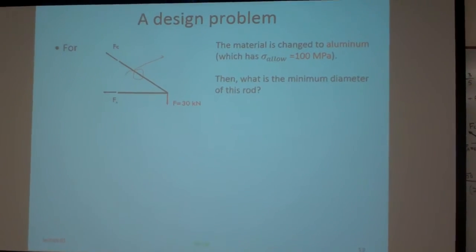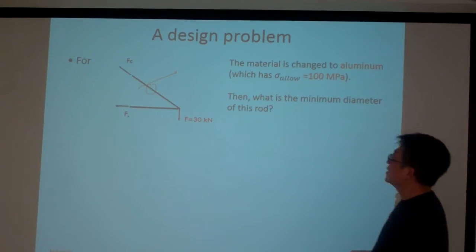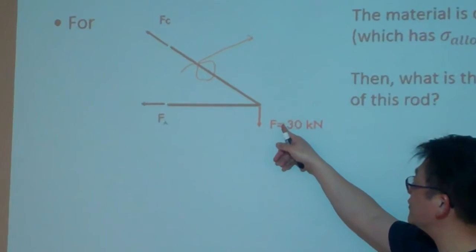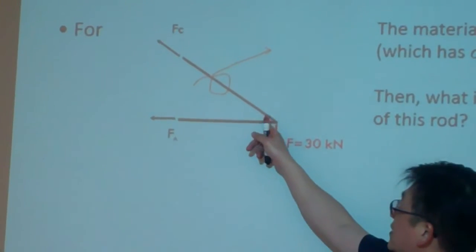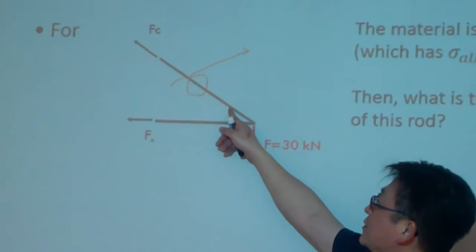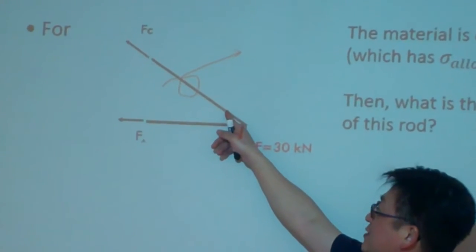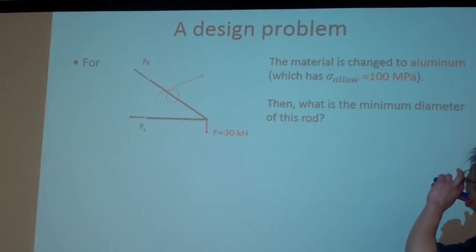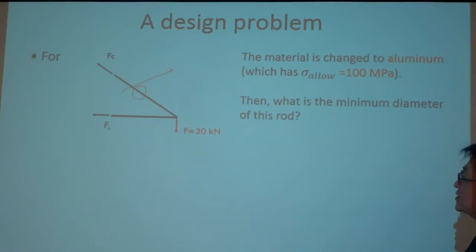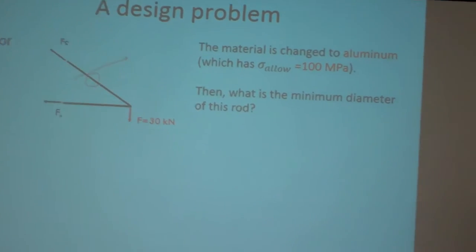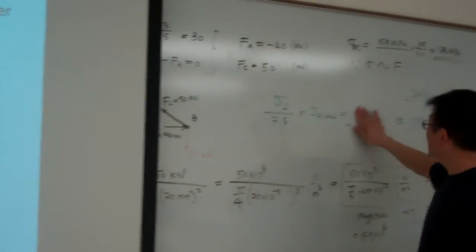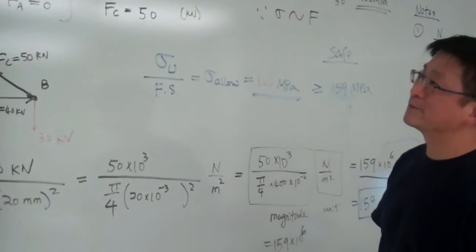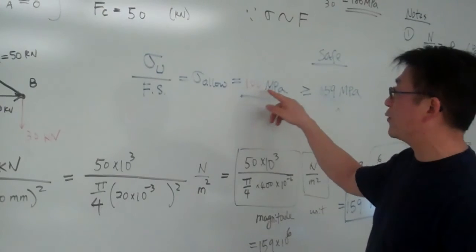And the second related option is this. Still, we consider the same structure carrying the same magnitude of loading. The previous example we chose steel, and right now for this option, we replace the steel by aluminum. We see what happens. We look at the aluminum data book, and then select our factor of safety. And right now we found for aluminum the allowable stress is only 100 MPa. That is our design criteria.